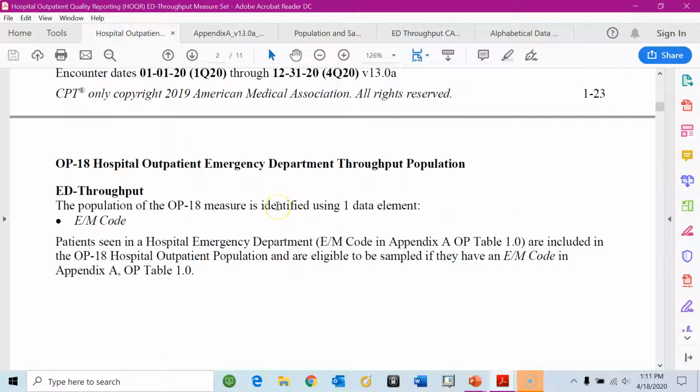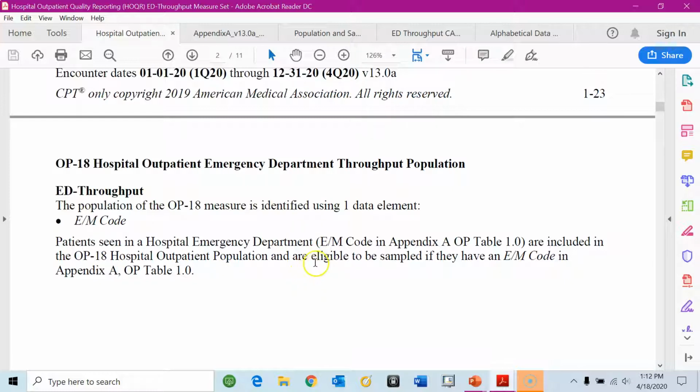So that's your population. These are the records that you abstract and submit to the QualityNet warehouse. How you answer the data element questions, and we're going to go further and show what those questions are, determines whether the case passes, fails, or is excluded from the measure set. You don't remove cases from the population. If they meet this requirement of having an E&M code, then they should be abstracted.